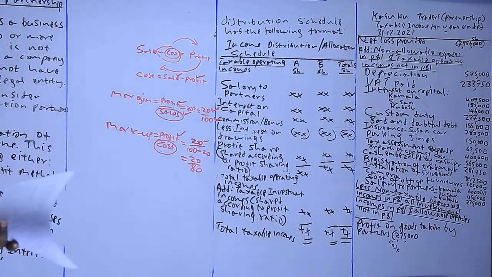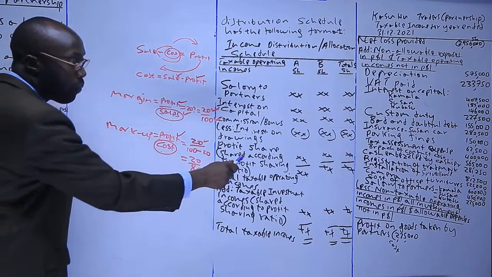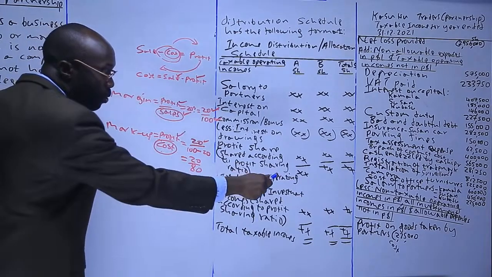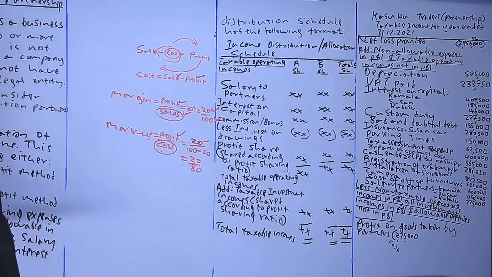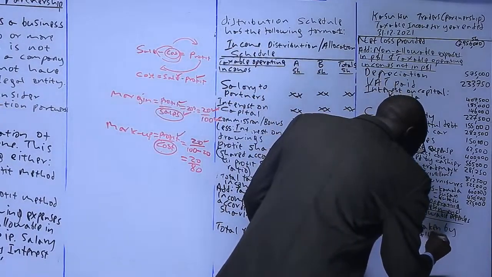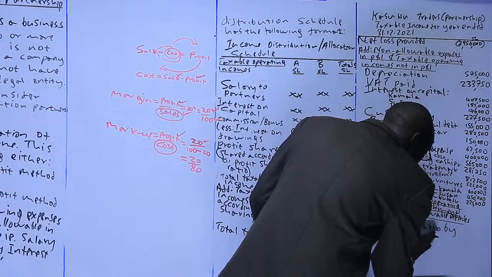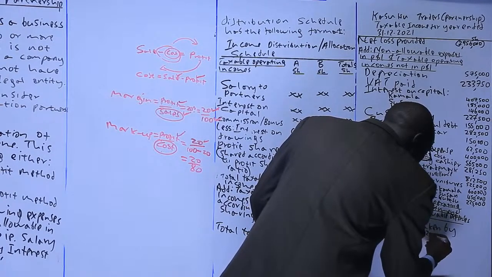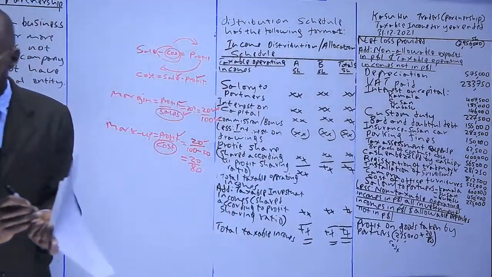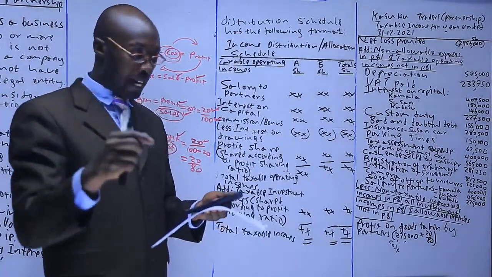So now that we have the markup, and the markup is the one that you use the cost, now we can apply it directly. This is the fraction 20 over 80 times 225, because that is the cost. Not 100 over 80, 20 over 80. We do the computation so that we can get the profit that was charged on the partners.